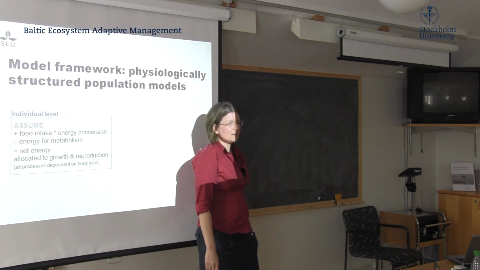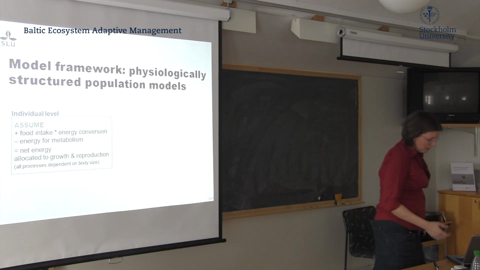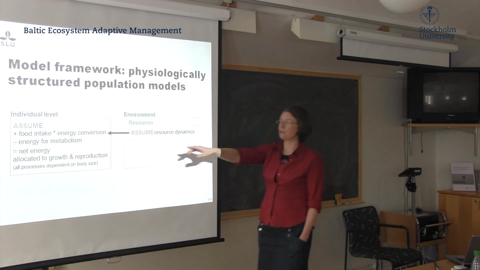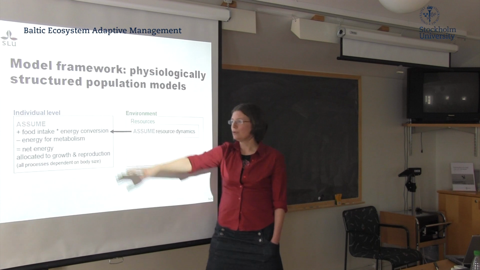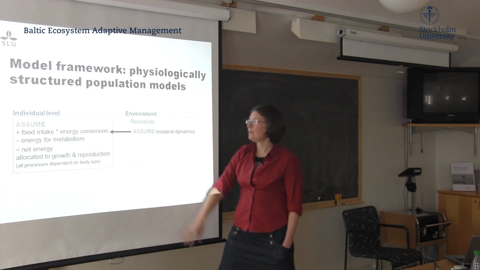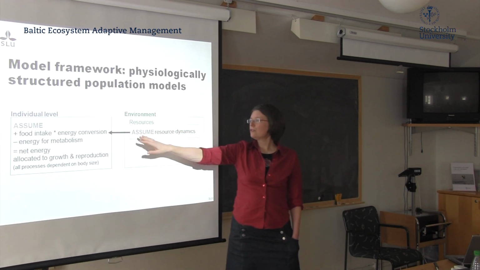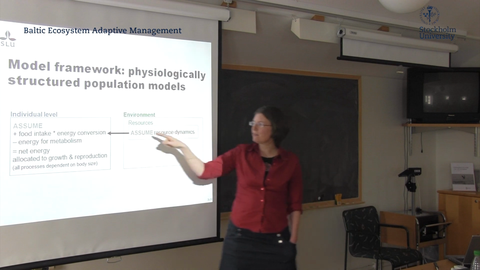And all these processes depend on body size. Okay, but they don't only depend on body size. They, of course, depend on what's in the environment, because you're eating things from the environment, right? So food is something that comes from the environment, a resource or a prey or something. So you also assume some dynamics of your resource that's in the environment. So that's affecting the individual.